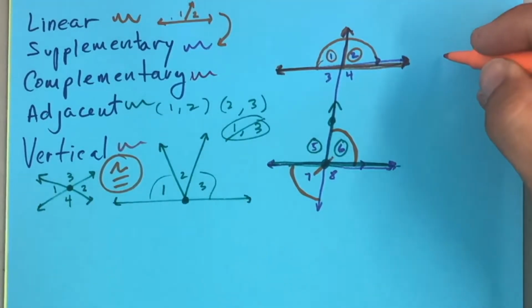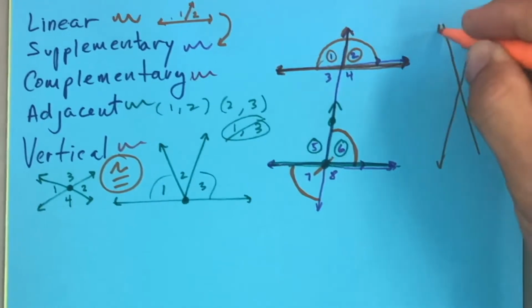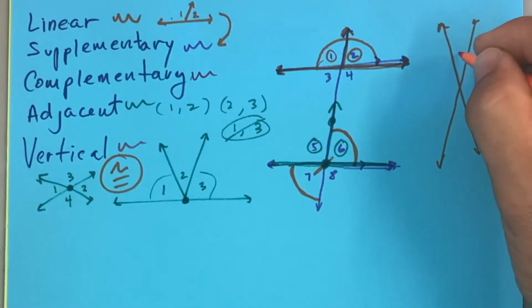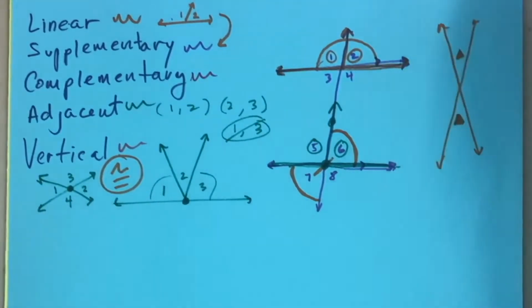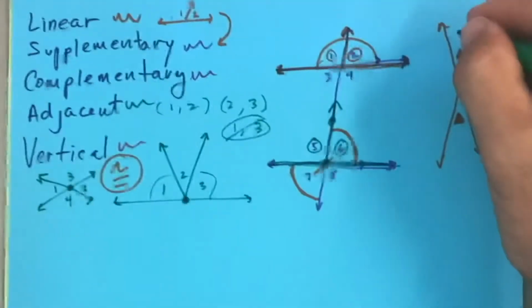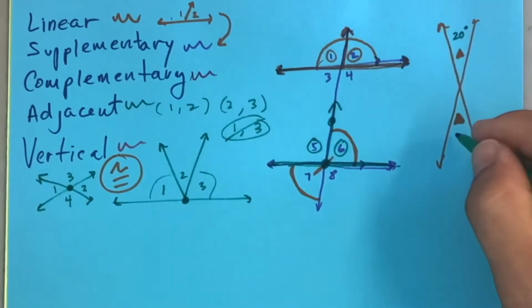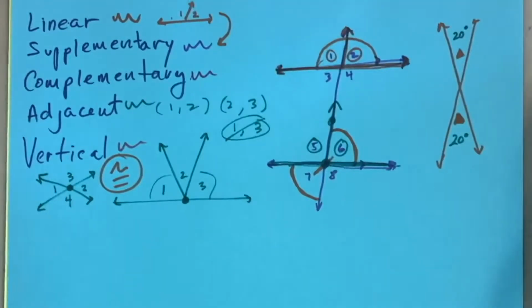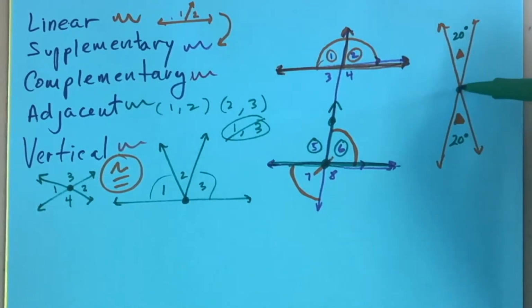So for instance, just to show you, let's say I drew another two lines and I made an angle. You could see that this angle here, let's do it by the same shape to show that they're the same, these two angles here are about the same measure. If I put a protractor to it and measured it, this would probably be 20 degrees, and the one right across from it would also probably be 20 degrees. And here I have two vertical angles. They're not adjacent, so they don't share any common side. They only share the vertex, right?